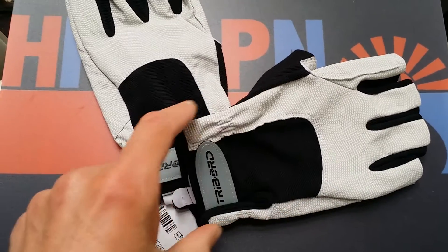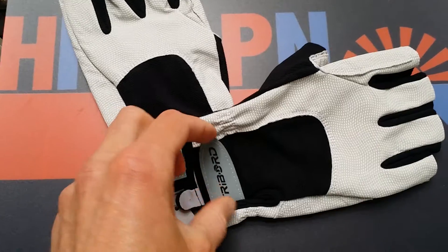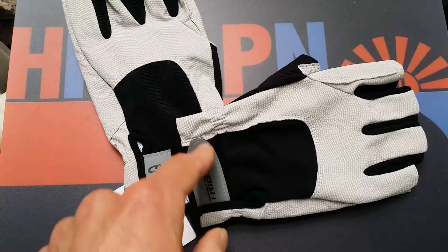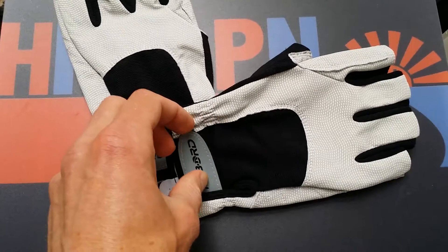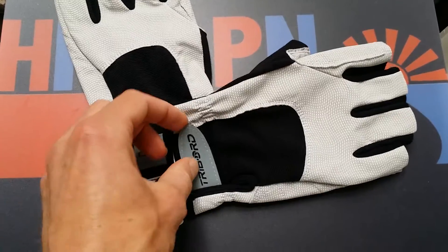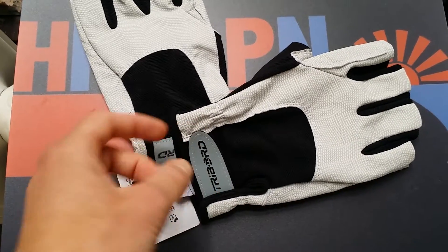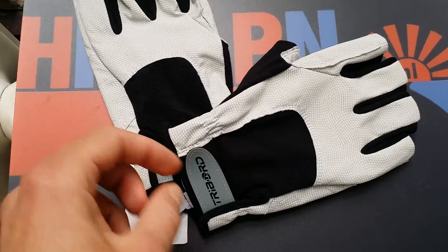So then we had a discussion about this feature, because if you saw the other videos, I do not really like this thing because I think it's kind of useless. If this is elastic like this is, then you don't really need this. You pay for it and you don't use it really. It bothers me because if the rest is so sleek, then this is just a little strange. You see more and more gloves for cycling which do not have a strap here — in Holland we call it the glitter band. You don't really need this.